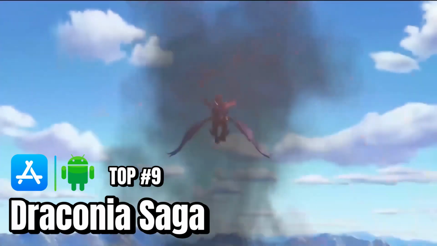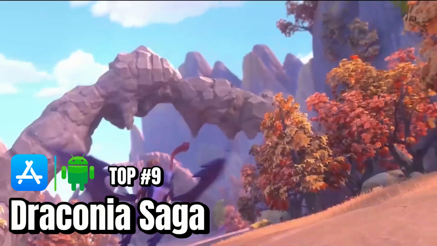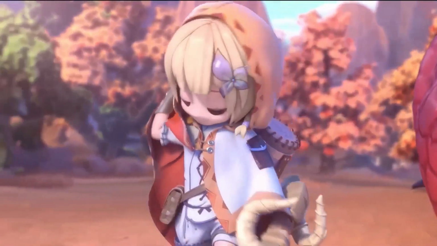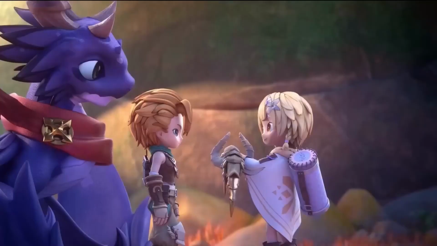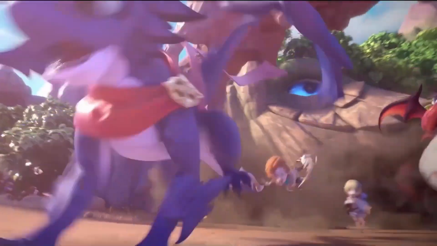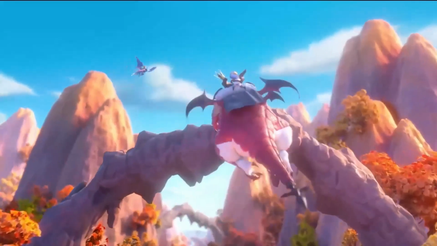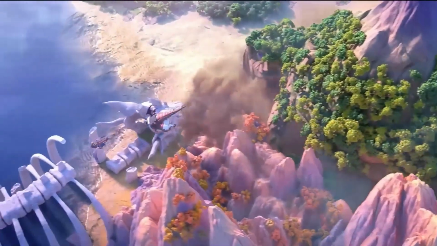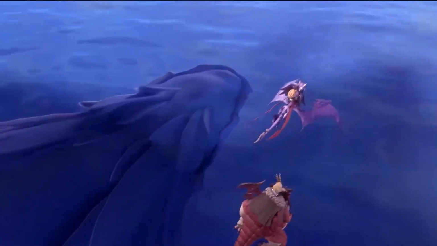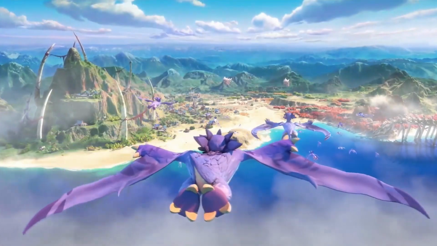And at number 9, we have Draconia Saga. This one's for those who love MMORPGs with a dash of Pokemon, but with jacked up dragons. In this game, you explore a continent where humans and dragons either live together or beat each other up, depending on the mood. The main gameplay hook? Capturing creatures. Yep, every monster you see can become your partner. It's basically, I beat you up, now you're mine. And each one has its own unique evolution path, so you can build a full army of monsters just to flex on your enemies in PvP.